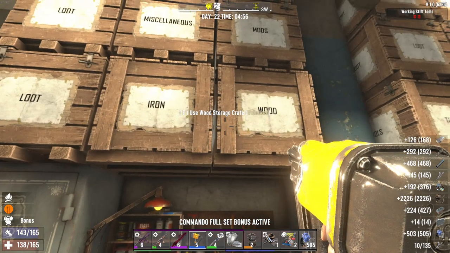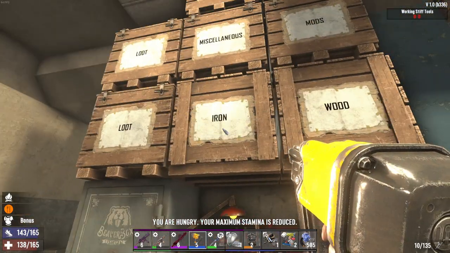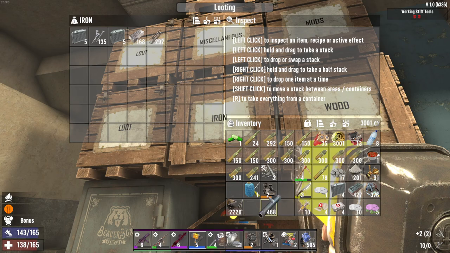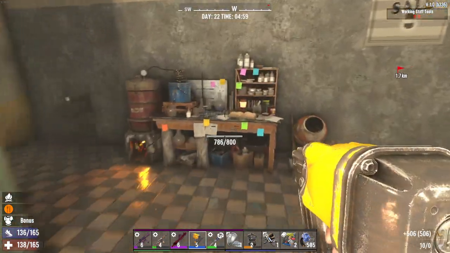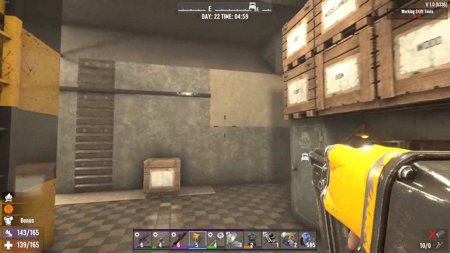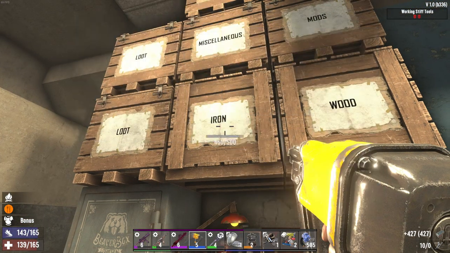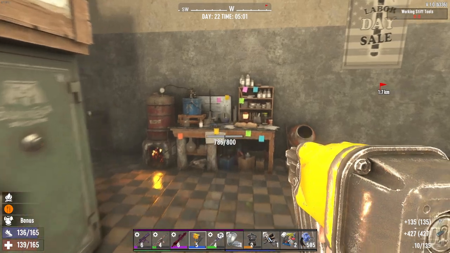I took the freaking lot. Oh crap. Wood. I can't. Iron. That's a mod. What am I doing? Wood. All I wanted to do was repair that. I can't. Pardon me. Sorry about that, guys. Did I actually need nails as well to repair that? I think I did.